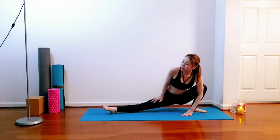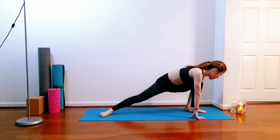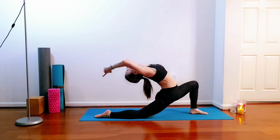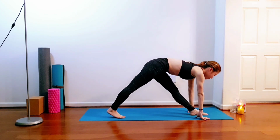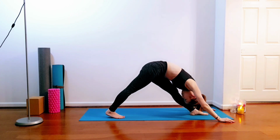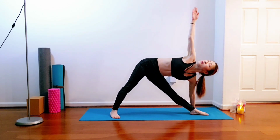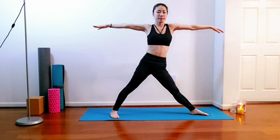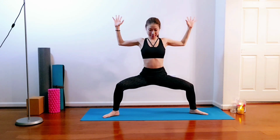Straighten your spine. Right side Skandasana. Keep your balance. Anjaneyasana, lunge over right foot. And you can also open your chest and bend your back. Right side Parshvottanasana, pyramid pose. Right side Trikonasana, triangle pose. Goddess pose.